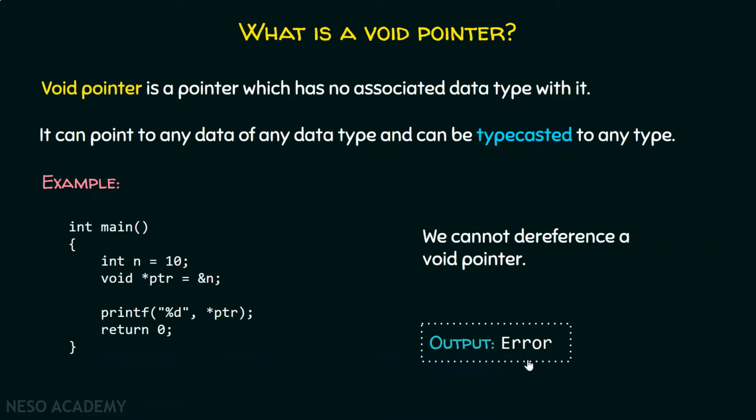Now you might be having a question why we are even using this pointer. Eventually we need to typecast it to some other pointer. Why can't we simply use an integer pointer? Why are we even bothering about this type of pointer? Why is there a need of typecasting? We have to typecast it, then use it. Why do so many things when we can simply use an integer pointer?